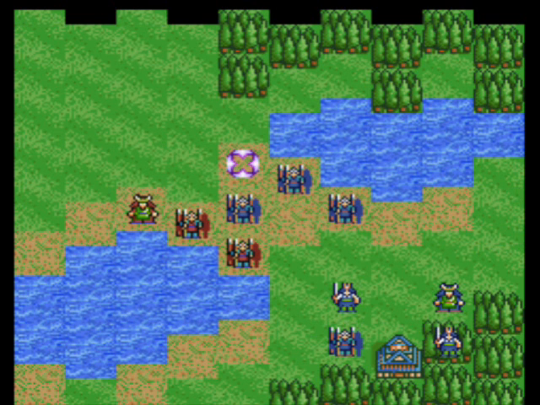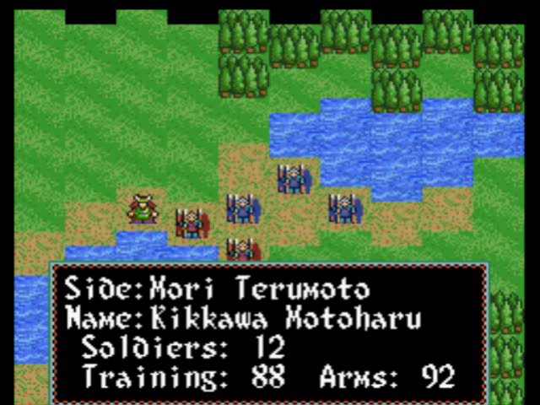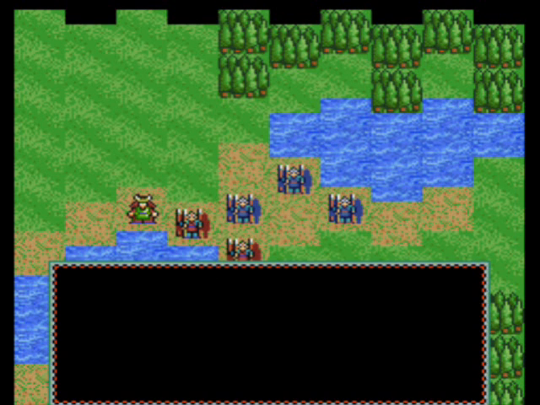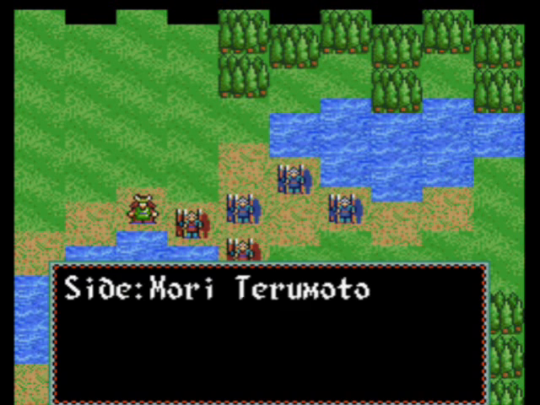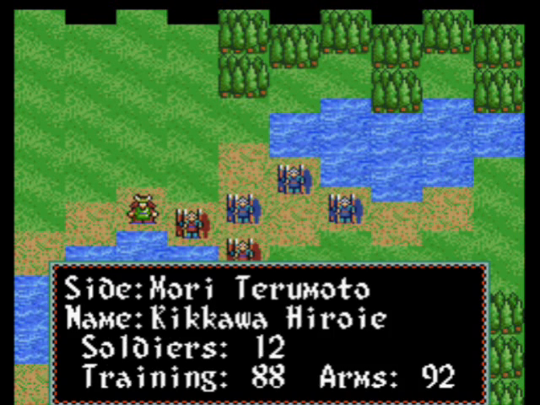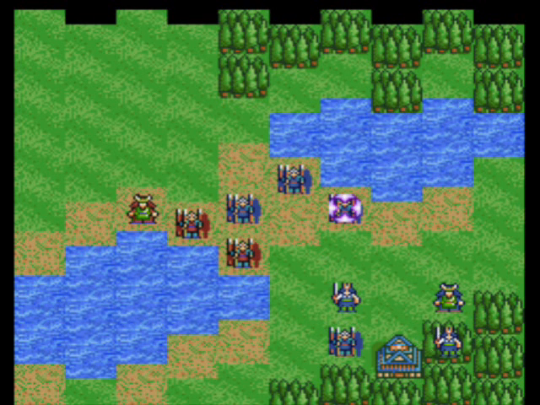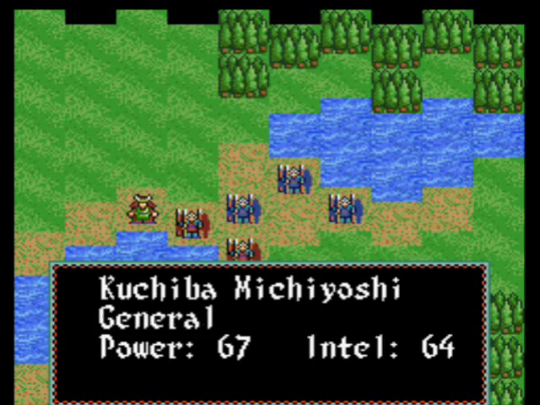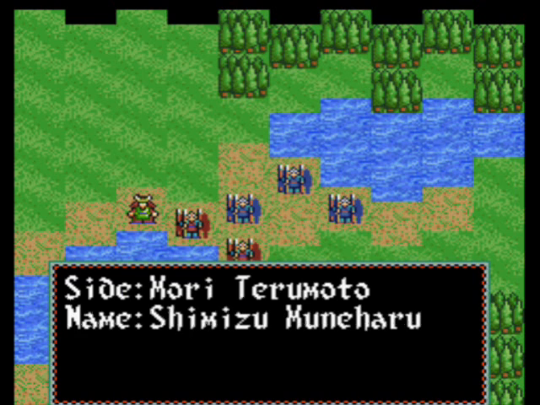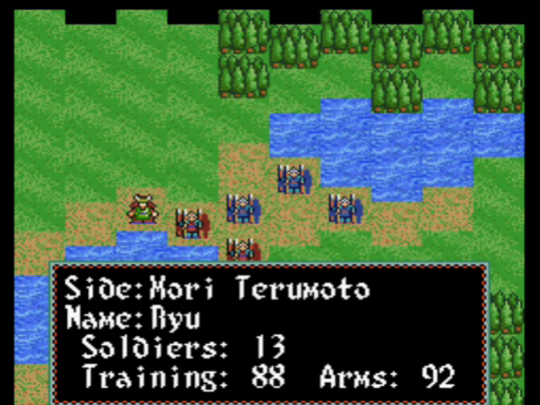Okay, we'll take a look at our units. And for some reason, the music's a little wonky this time. I don't know why. Hikawa Motoharu. Hikawa Nobunaga. And Hikawa Hiroi. So all of a sudden we got a brothers thing going on there. Our commander, Kuchiba Michiyoshi, and Shimizu Munaharu. And their own units.